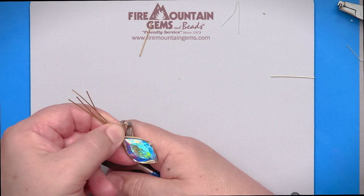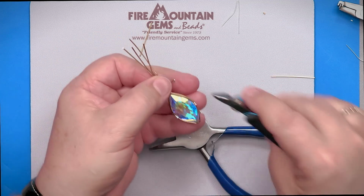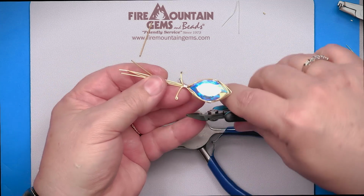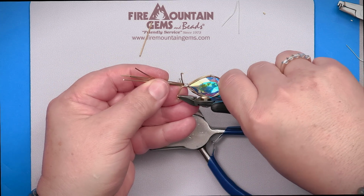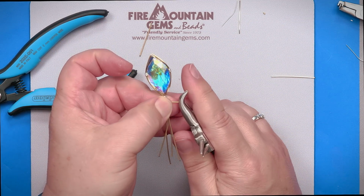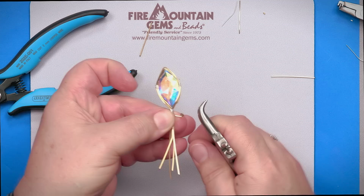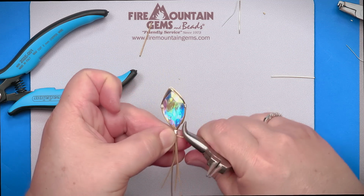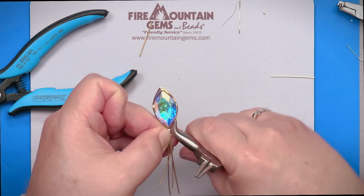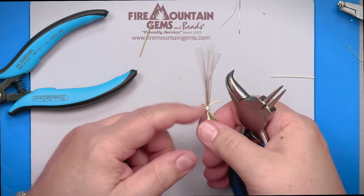It's really good to have these pliers on the underside so you can see precisely what you're doing and slip as little as possible. And then come back here and cut half of this off and cut half of this off. Now I can start to coil these down, again using the bent portion of the chain nose pliers. Squeeze and twist, squeeze and twist, and you can just roll that wire right up on itself, right down to the surface of the band.